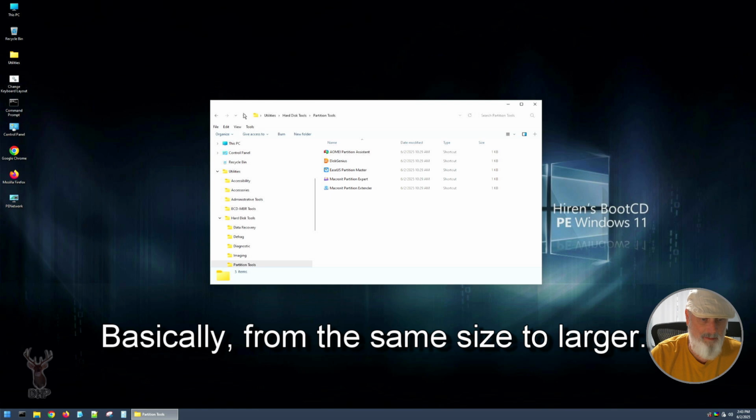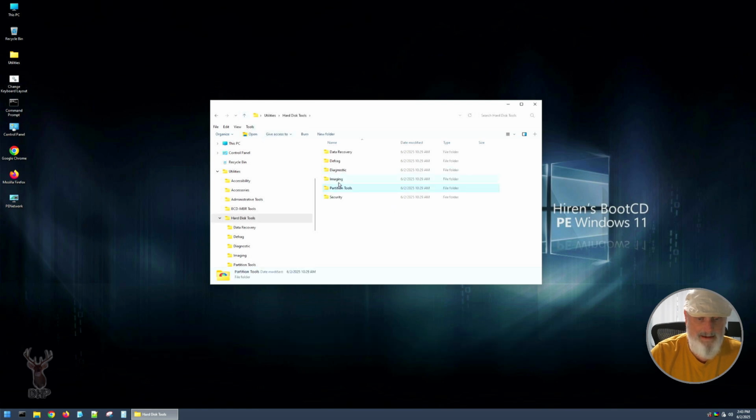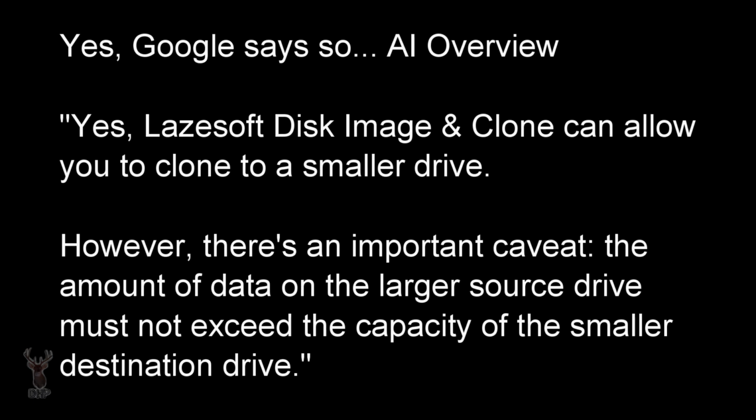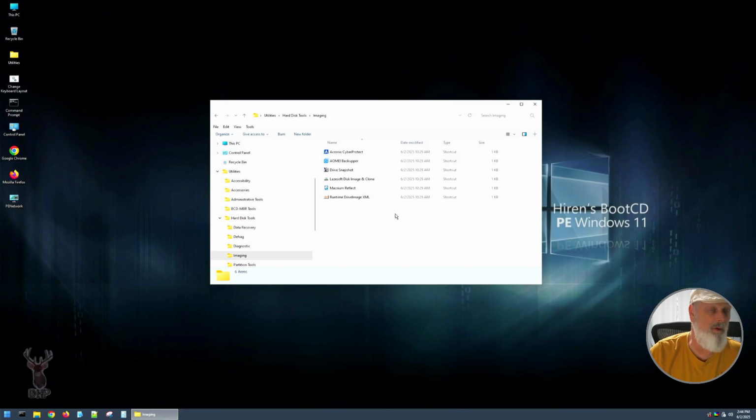I think if we go back up to imaging, I think this one, Image and Clone, LazySoft will do that as well. Macrium Reflect may do that. Anyway, it's just going to be a trial and error. I don't use these enough. I don't clone enough drives on a daily basis to remember them exactly. But what we're going to do is try this and get it going.